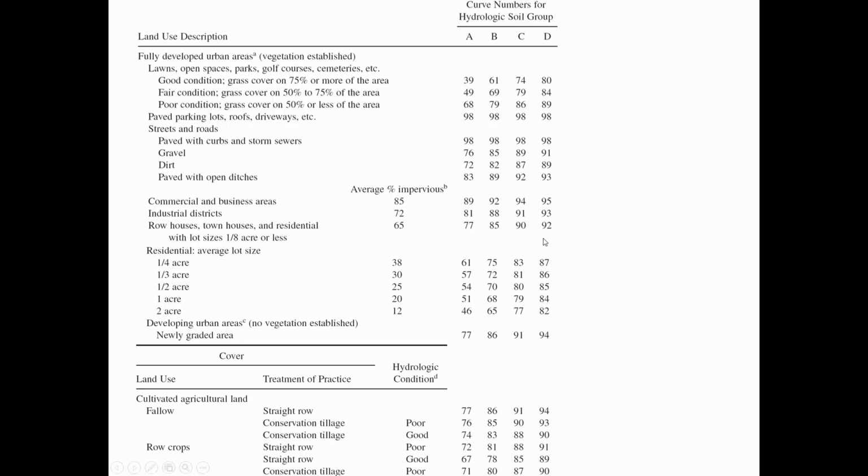But if you'll notice, the trend is you have a higher curve number with a clay soil. You also have higher curve numbers for lots more paving. So look here at paved with curbs and storm sewers. So paved areas, the curve number is independent of soil type because it's the surface itself that's causing runoff, not the fact that there may be clay under the surface. The vegetated surfaces are more heavily dependent on what soil lays beneath.